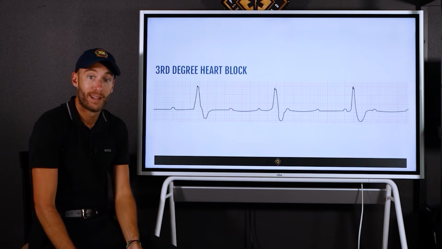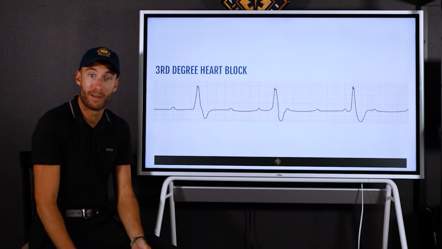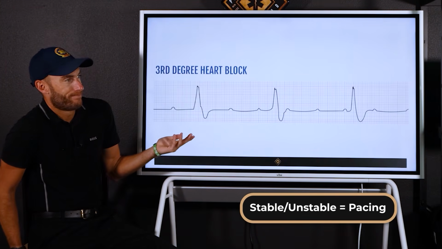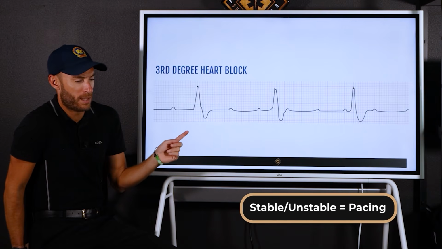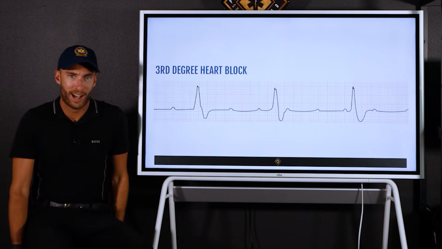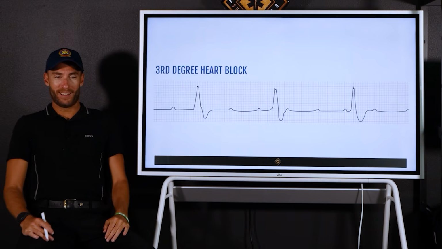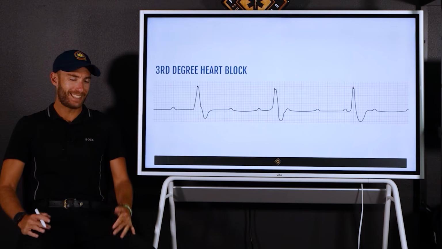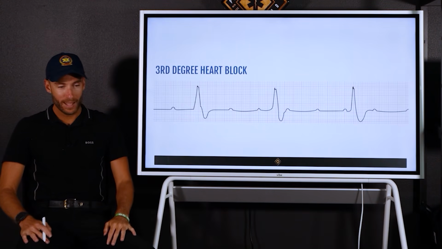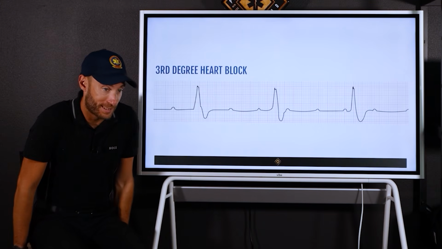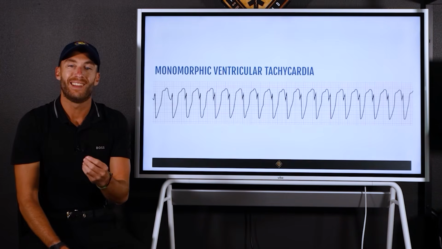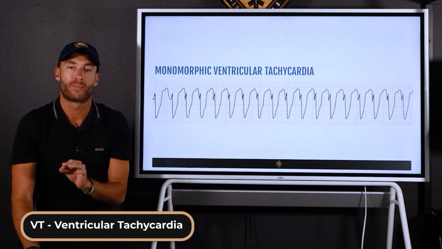What do we do with this? If this is the wild, wild west, pace that, baby. And that's what we're going to do if we see a third-degree heart block. I doubt your patient is going to be stable and alert on the couch with a GCS 15, with a normal blood pressure in a third-degree heart block. That's very unlikely, okay? So in reality, they're going to be unstable with their vitals, and you'd pace the patient. Make sense? Good. So now we're going to talk about VT, ventricular tachycardia.